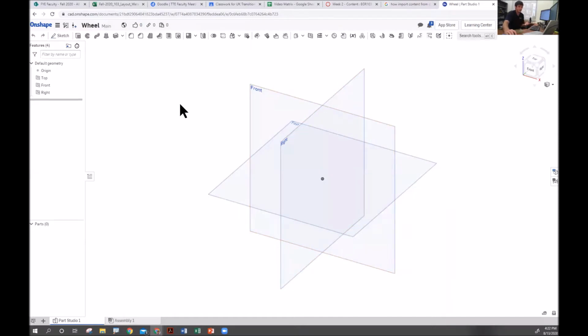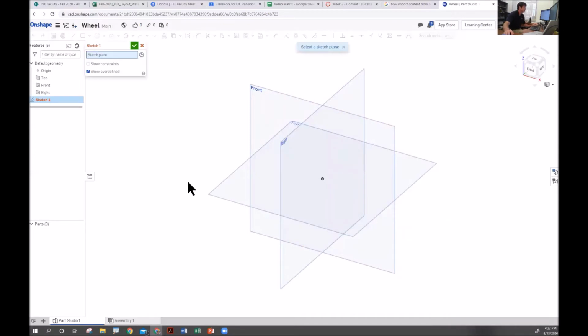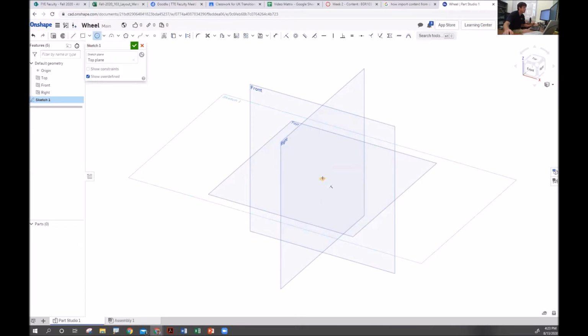And I'm going to have to draw in 2D before I work in 3D. And so to do that, I'm going to start and I'm going to sketch. And I'm going to sketch on this top plane. And I'm going to start with a circle. I'm going to start on the origin there because it's going to lock it in place. And I'm going to add a dimension line. And I'm going to make this 1.25 as far as my size.